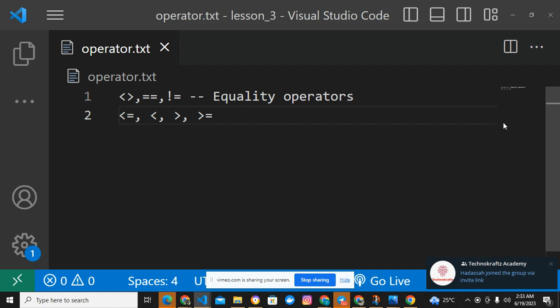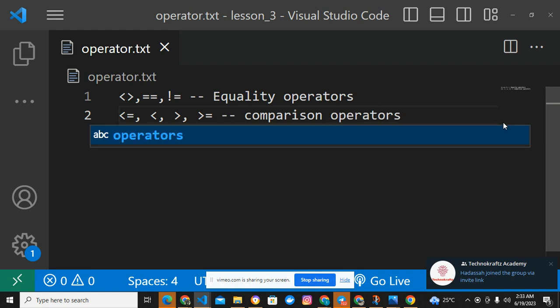For the assignment, this one is regarded as comparison operator. Comparison operators.